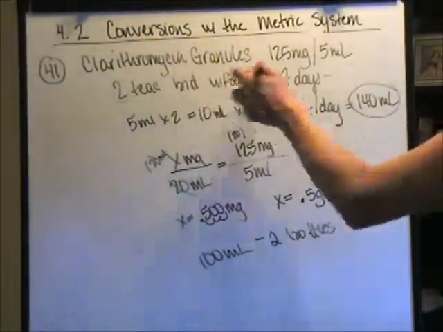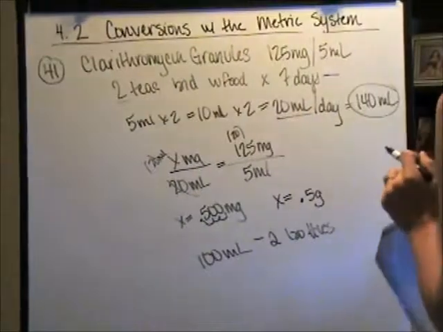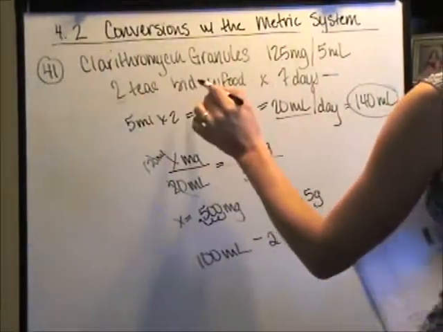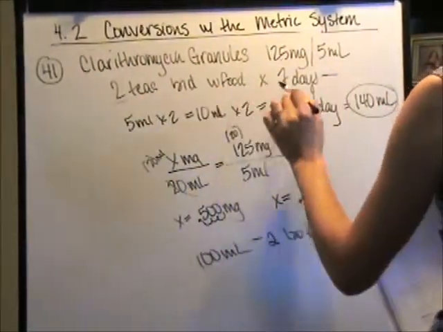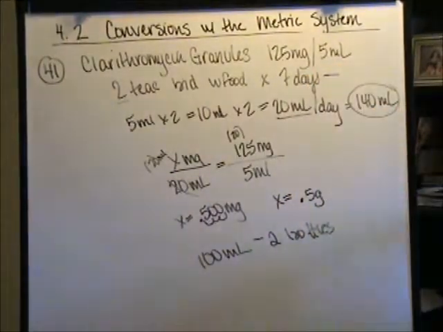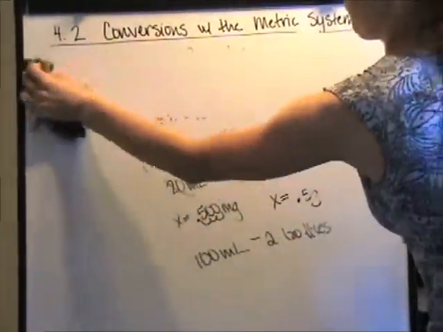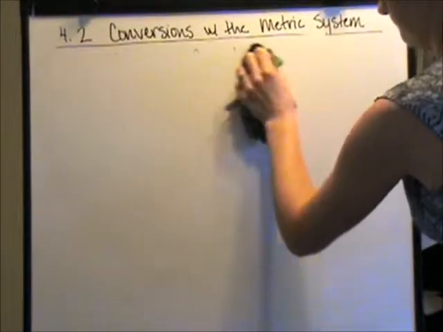So a lot of times when you're looking at the directions, in this case it doesn't say it, but a lot of times it's going to say take 2 teaspoons full twice a day with food for 7 days, and then discard remainder. This one doesn't say it, but you'll see that a lot as you type them into the pharmacy.